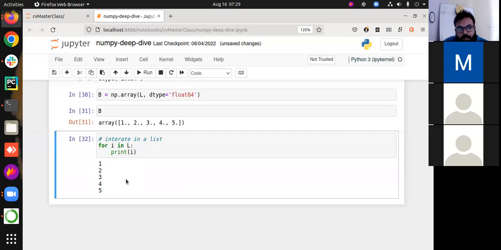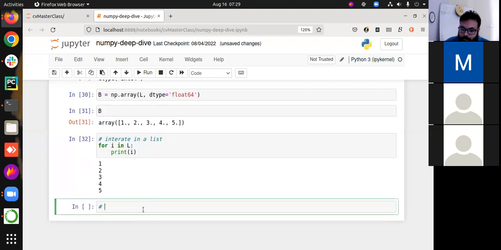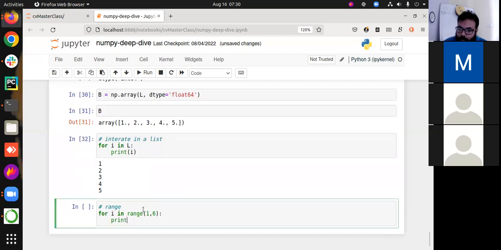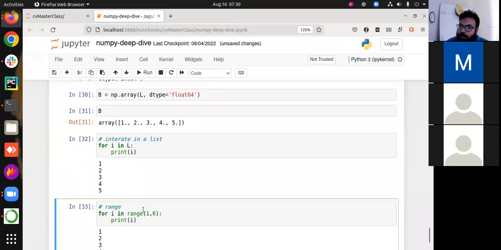And there is something called range. Range is used for iterations. So if you say for i in range, and then you specify starting and ending plus 1, print i.